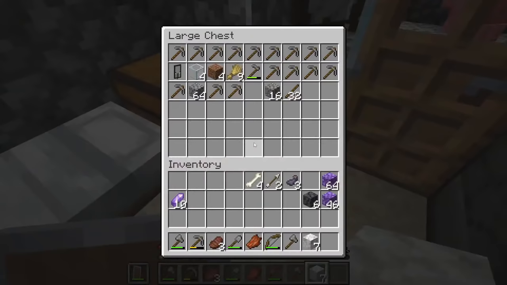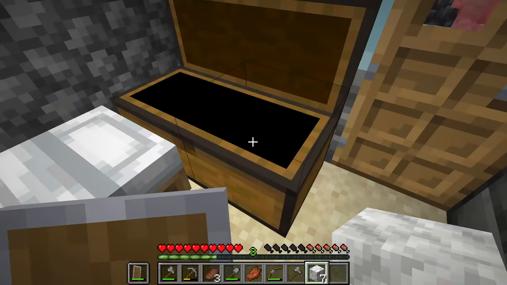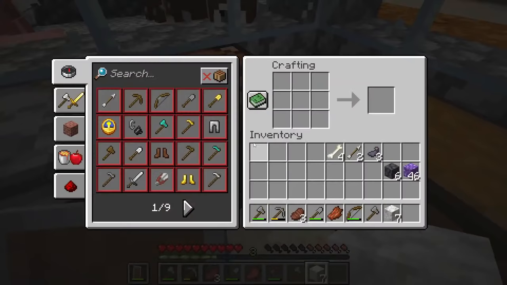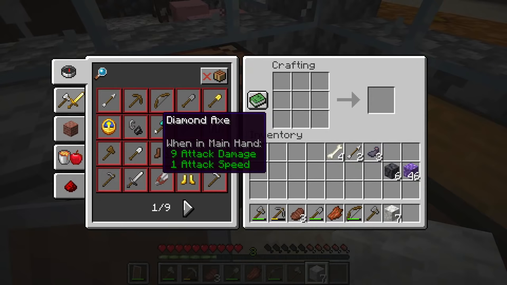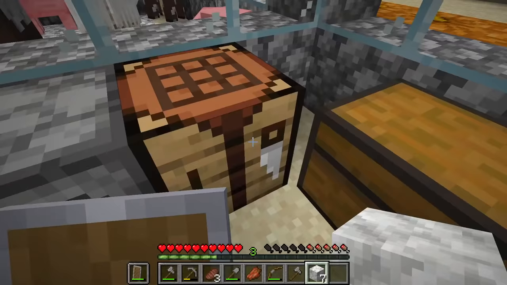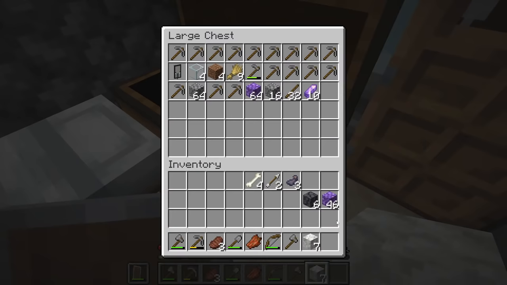That's incredible. Okay, let's put away that amethyst shard. Okay, what kind of stuff can we make with amethyst? Let's search for block of amethyst, item frame, glow item frame, block, diamond axe. Okay, I actually don't know what amethyst is used for. I don't see anything useful that we could make with amethyst yet. Maybe it doesn't have amethyst in the name.